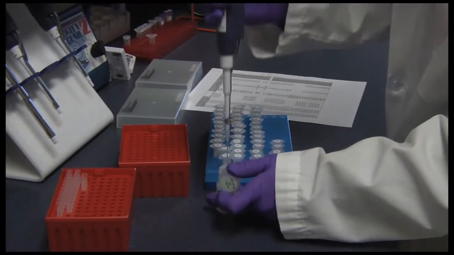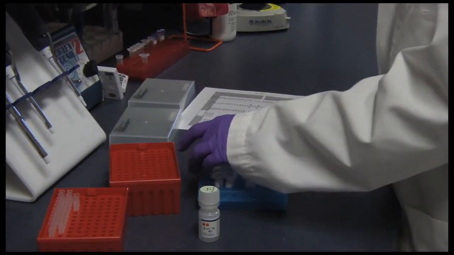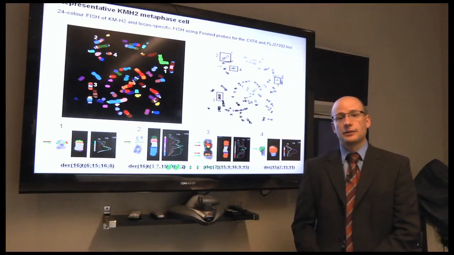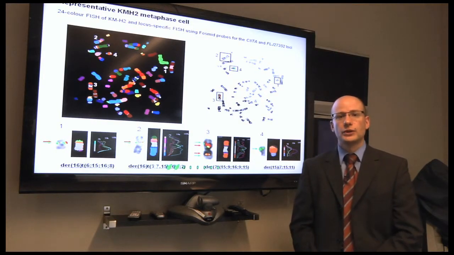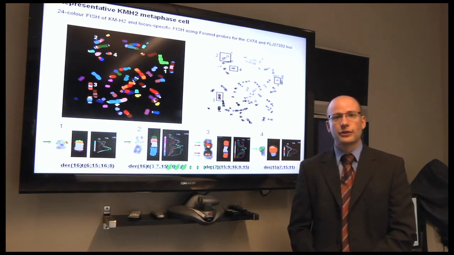Gene fusions happen when genes on chromosomes break apart and then in the second step fuse to form fusion genes that the cancer cells use to express and produce aberrant proteins that are important for the cancer to survive.